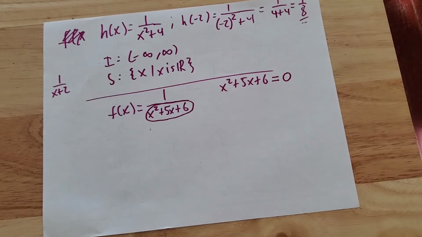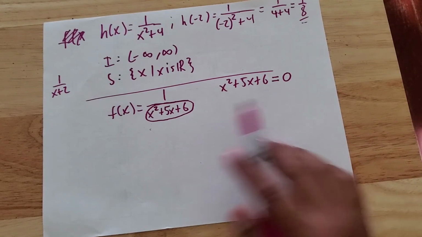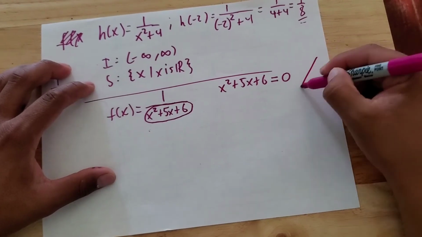It's already equal to 0. Remember, the first thing you should do is try to factor. But when you're factoring, remember, the first thing is always, is there a GCF? No. Is there 4 terms? No. Is it 3 terms? Yes. So I use this method, just like how we did before.